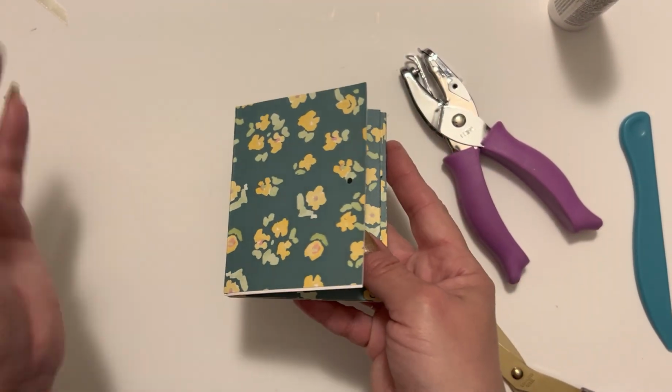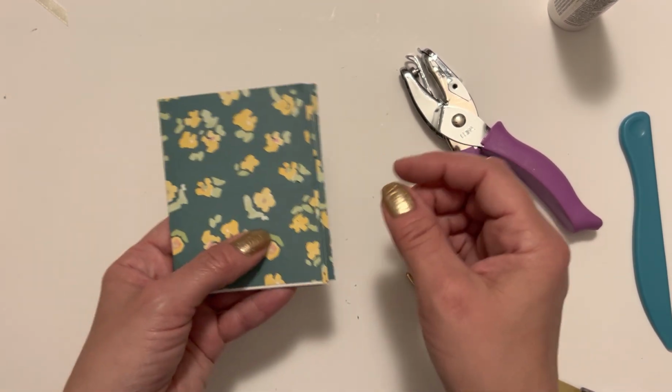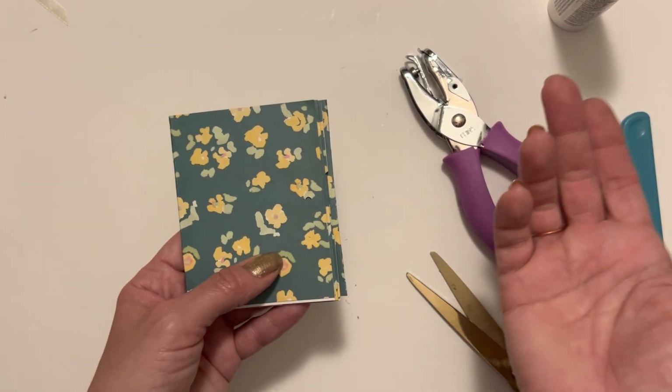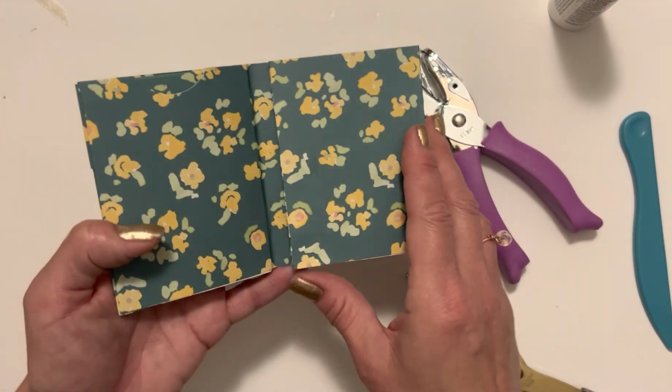So that's an option if you don't want to put anything on top of your designer paper, but you're more than welcome to, or you can put ribbon here and then put a cute embellishment like a heart or a square or a scallop punch, something like that on top of it and cover it that way. Really totally up to you. Just want to give you some more options. So isn't that totally cute? We have our little thing.